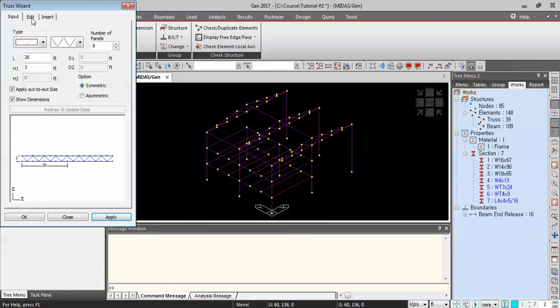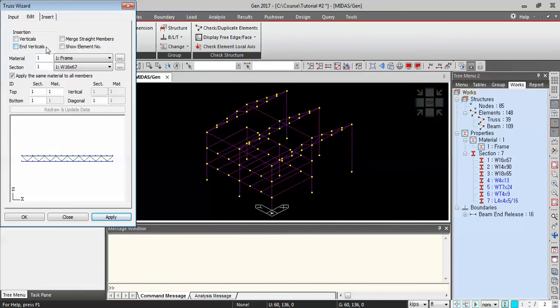Now sa edit naman po, we will not consider the verticals this time. Frame ang gagamitin. And we'll be using doubly 4 by 13 sa top.